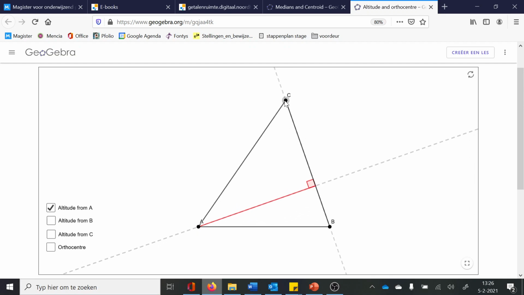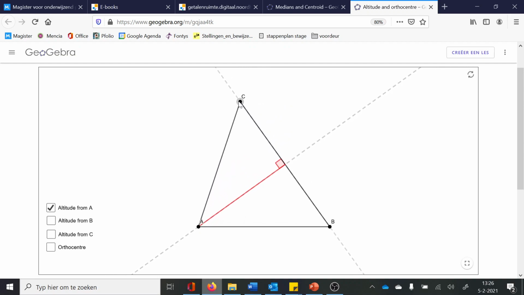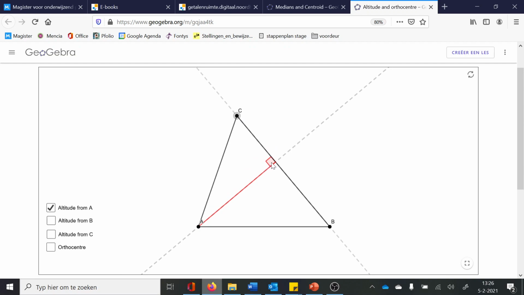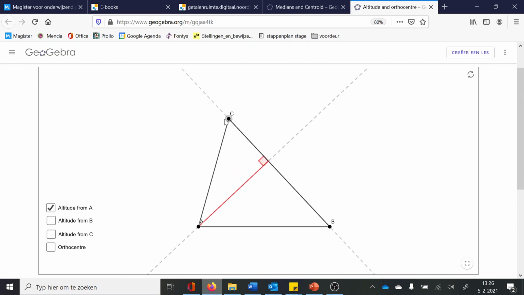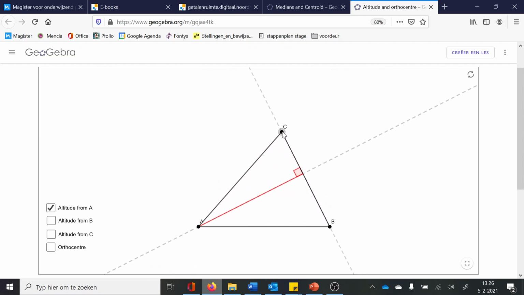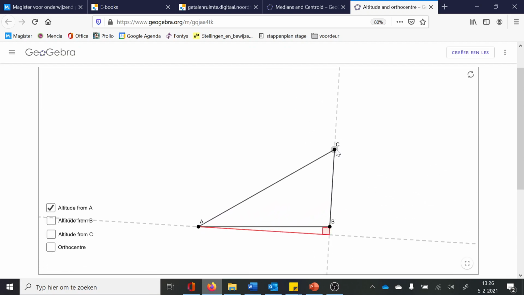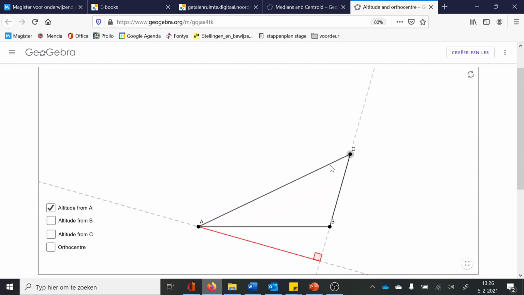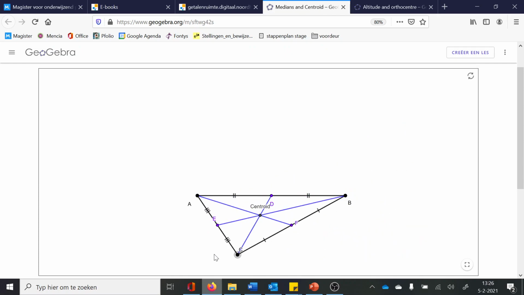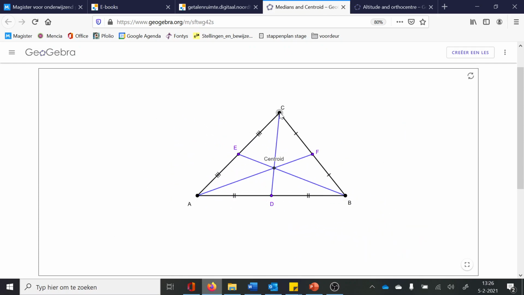If I now move this triangle, you see that the altitude also moves, right? Because it's searching for a line that goes through A and is perpendicular on line BC. And you will see that oftentimes that's nicely inside the triangle, but depending on its size, it can also now go outside of the triangle. And that was not the case with medians, right? Medians, I can do what I want, but the medians were always nicely inside of my triangle.